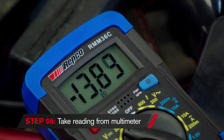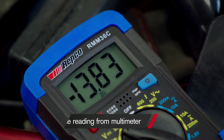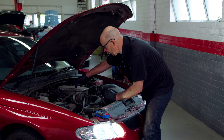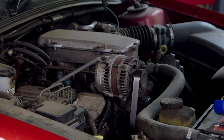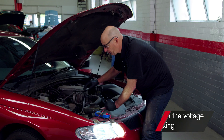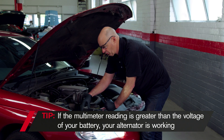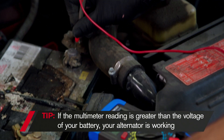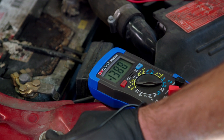We're showing 13.85 volts. So we know from that that the alternator — this unit here, the powerhouse that makes all the energy for the car — is functioning. Because it's greater than battery voltage could ever be if the engine wasn't running. We would never see more than 13.2 volts without the engine running.